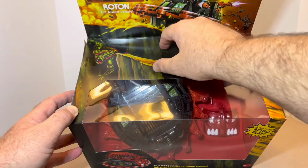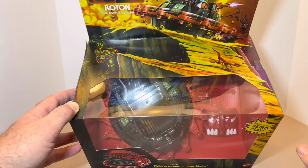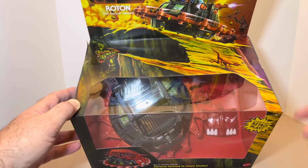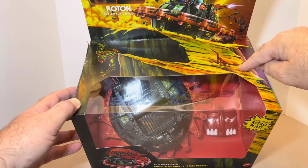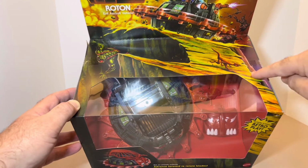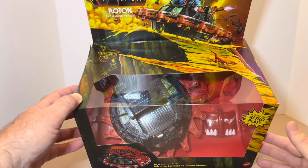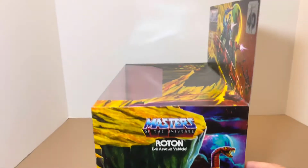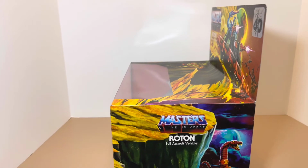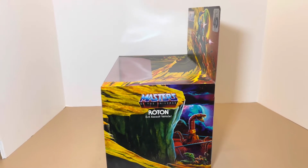Cobra Khan sneaking on the side of the cliff there, if you will, looking like he's getting ready to come in and either help Skeletor or jump out at Skeletor. We've got this little demon dragon here running down the cliff side as Skeletor comes zipping down in the Roton across that terrain. And then flipping it to the side, I'm going to have to kind of move the camera back here, so I apologize. I'll try to be gentle with it so it's not too jaggedy.